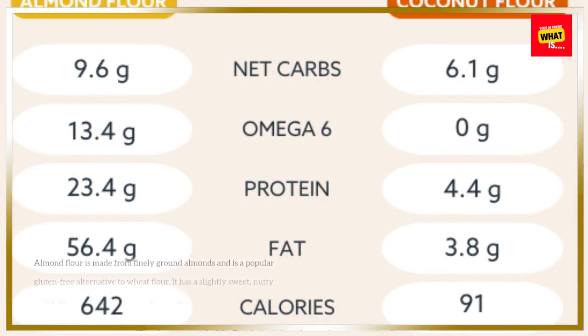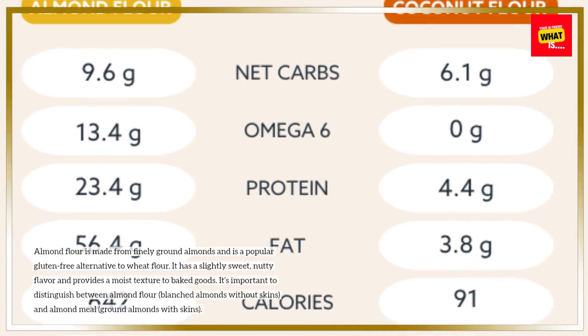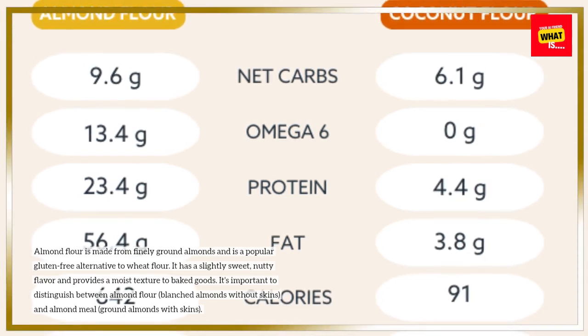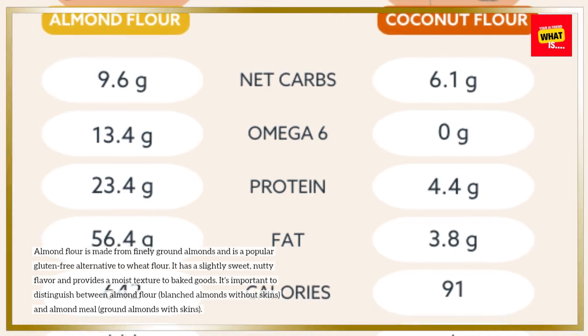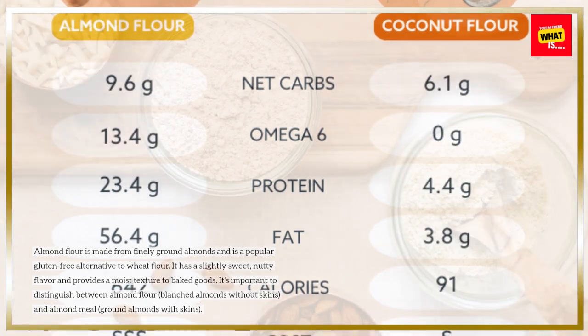Almond flour is made from finely ground almonds and is a popular gluten-free alternative to wheat flour. It has a slightly sweet, nutty flavor and provides a moist texture to baked goods. It's important to distinguish between almond flour, blanched almonds without skins, and almond meal, ground almonds with skins.